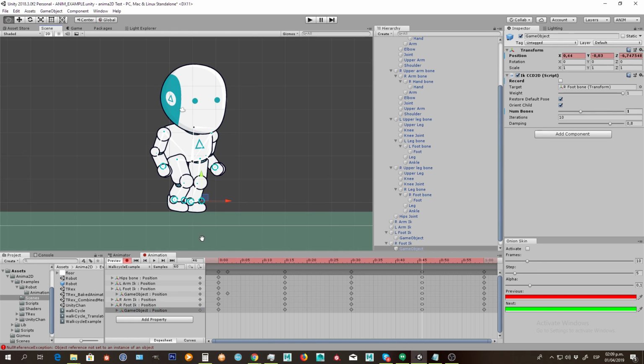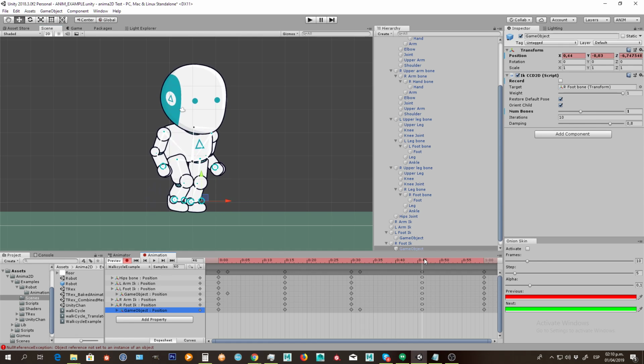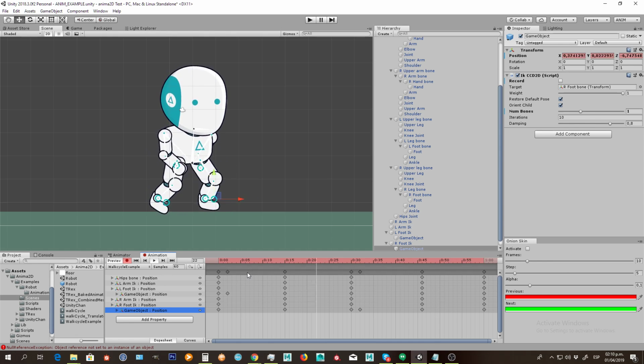It's like that. And the second keyframe, just make the contact. Okay, so that's good. Let's check the walk cycle.